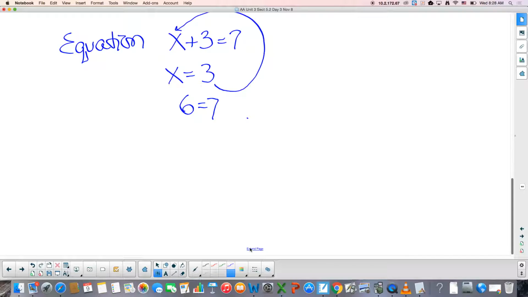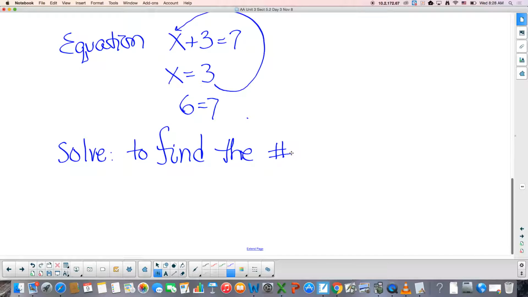Solve, and if you know what solve means, you can solve anything. If you get stuck on something and you know what solve means, guess and check is wonderful. Now, it doesn't always work, but for easy things, that's easy. So, solve means to find the number or numbers that make the sentence true. I don't like to write the word number, so I write that. I put numbers in parentheses, because we could have 2 or more that make the sentence true.